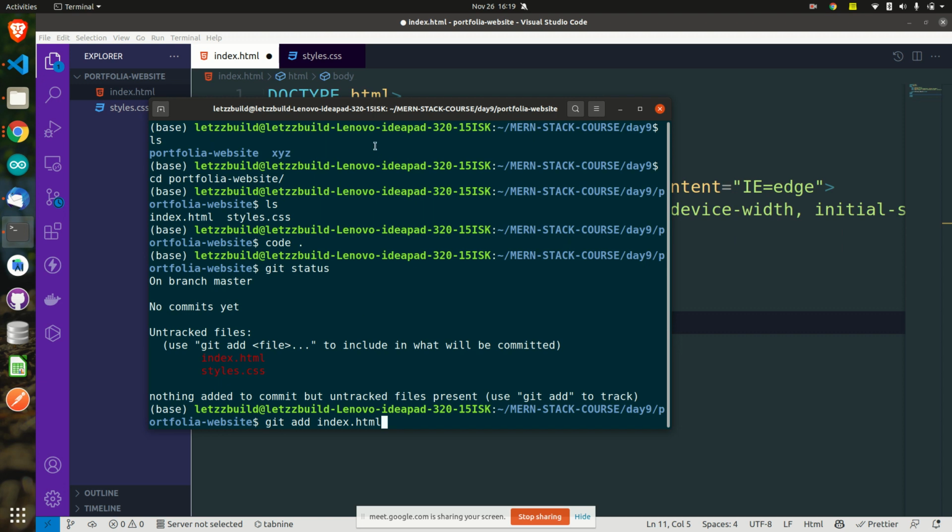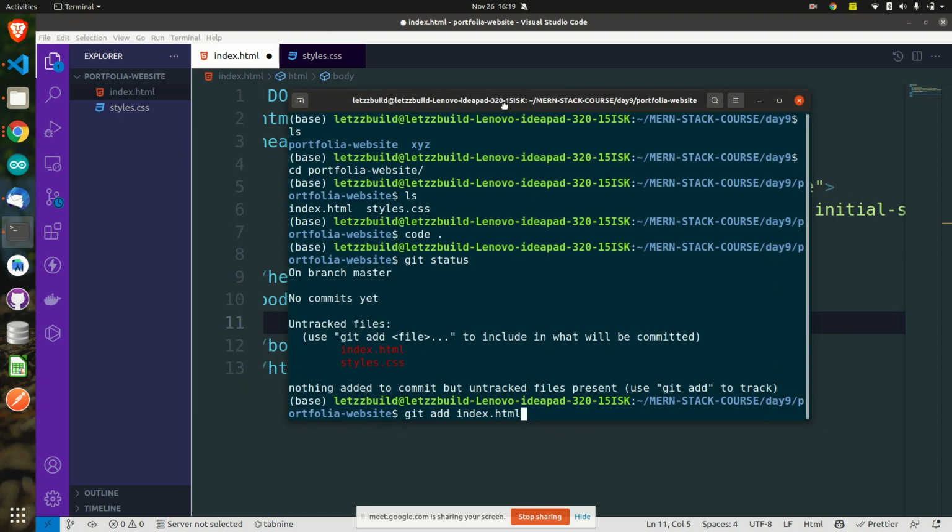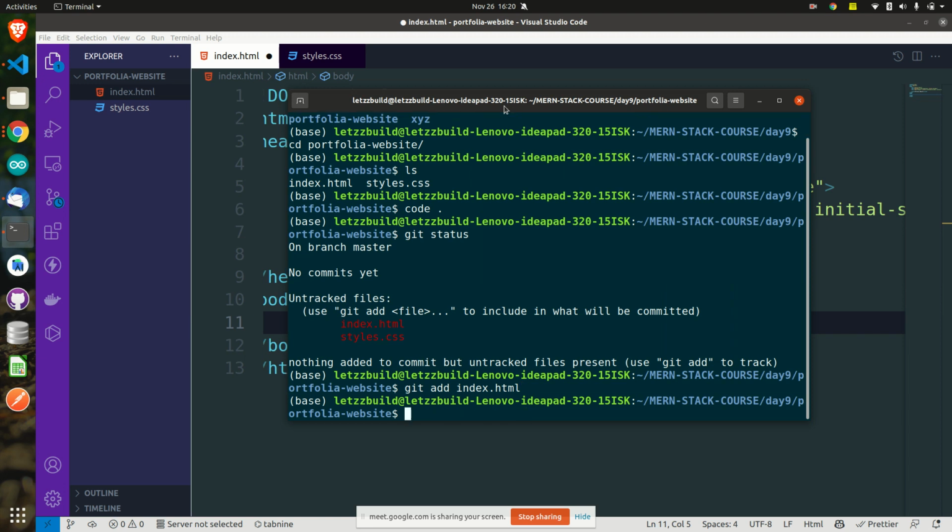Are you able to see? If you are not able to see, you tell. Okay, I hope you will be able to see. So git add index.html. I'll do this. Hit enter. If you don't get an error here, that means everything is okay. If nothing is happening on the screen, everything is okay. Nothing happened on the screen, that means everything is okay here. Don't expect some output, like your C program where you get some output, or a C++ program where hello world is printed. Nothing will be printed. If nothing is printed, that means everything is working okay. If something is printing, that means it is a problem.